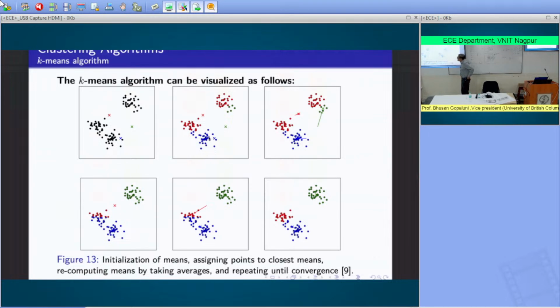Now this depends a lot on how you choose K. For this data set, for instance, you could have chosen only 2 Ks, or 2 means, right? In that case, you would probably cluster these into one group and these into another group, right? Or you could have chosen 5, and then it'll divide this data into more clusters.